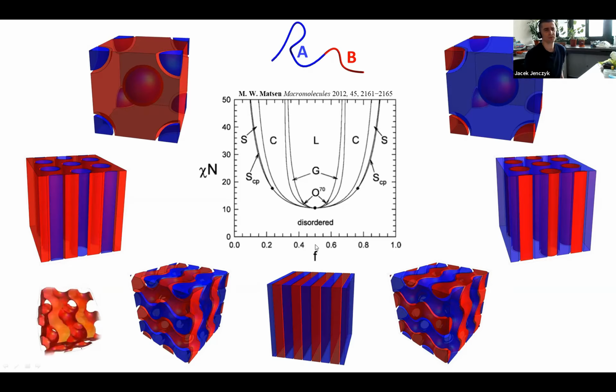So as I said, for the symmetric block copolymers, we can expect this lamellar sandwich-like morphology, while there are also some other regions here, for example, assigned with a capital C. They signify hexagonally arranged cylinders in space, and for different volume fractions, where the volume fraction of one component is much higher than the other component, we can also observe spheroidal morphologies.